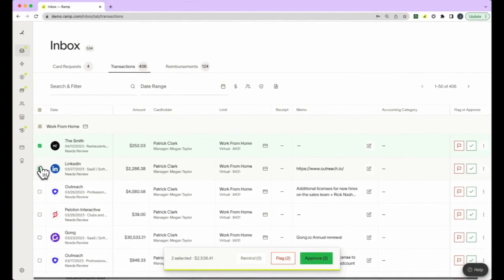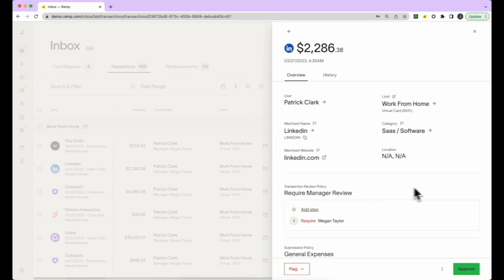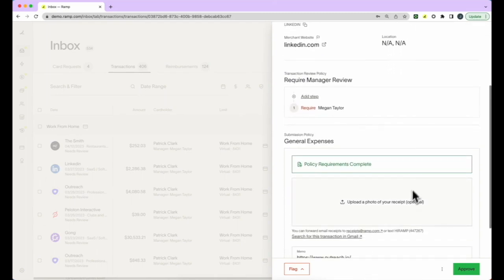This is where you are reviewing each charge to ensure a few things. Is this charge a compliant corporate card purchase? And has a receipt or proper coding been provided based on your team's submission policy requirements? You have the ability to edit and adjust any charge you are reviewing on this page to ensure your team stays within policy.